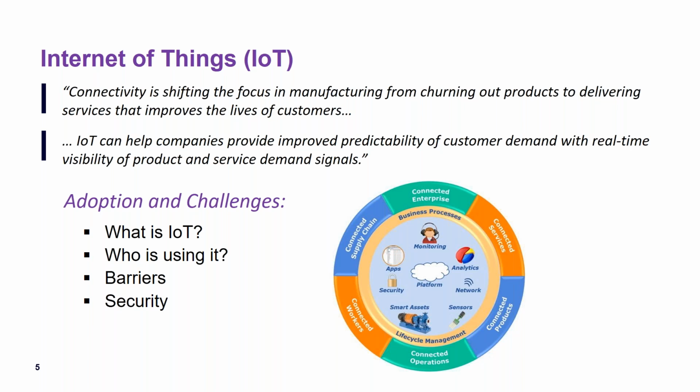Some of the people that are using it, General Electric is somebody that's a huge proponent to this, but there's also much smaller companies that are utilizing little portions of this. Now, there are some barriers to this. A lot of people will ask that they're doing an IoT implementation, but then nobody's in charge of it, or the wrong people may be in charge of it. And security is obviously a big issue, especially with the recent hacking that's been going on. A lot of people are a little nervous about having everything in the cloud and security provided by different systems integrating with different systems in a multi-cloud environment.